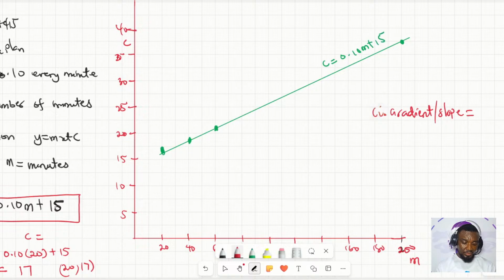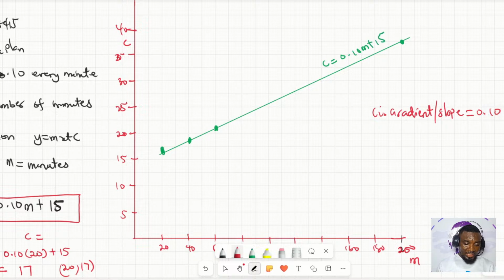Okay. So someone has written that as m to be equal to 0.10. Okay. So the gradient is 0.10. Do you all agree? Calvin, are you also with us? Nathaniel, are you with us? Do you agree that it is 0.10? Right, so very good. So the gradient is 0.10.